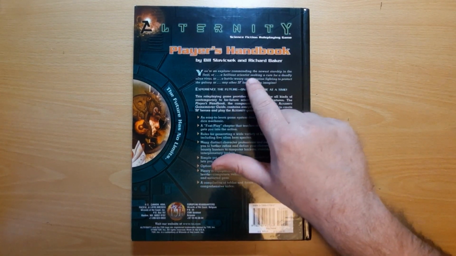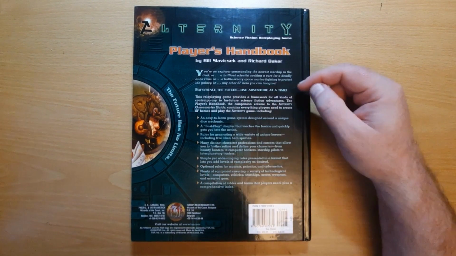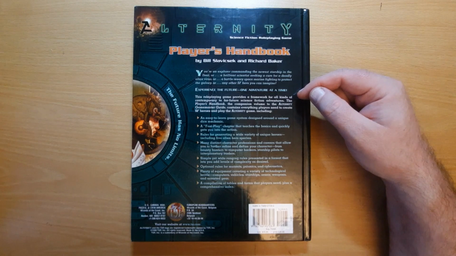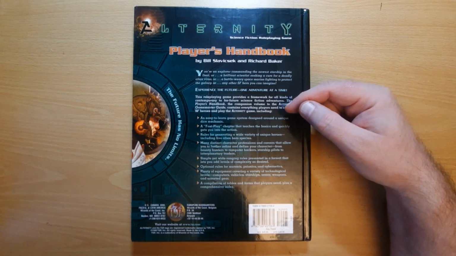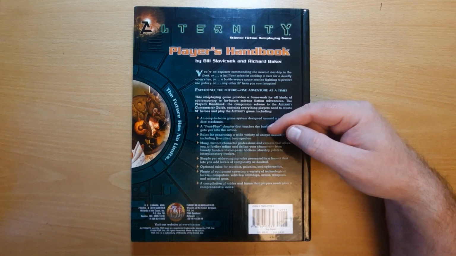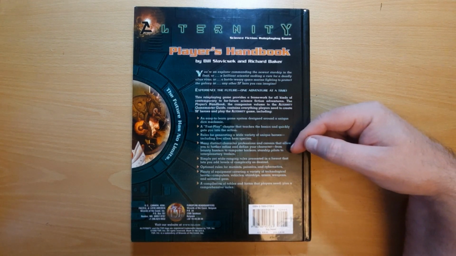Anyway, you're an explorer commanding the newest starship in the fleet, or a brilliant scientist seeking a cure for a deadly alien virus, or a battle-weary space marine fighting to protect the galaxy, or any other SF hero you can imagine. Experience the future one adventure at a time. This role-playing game provides a framework for all kinds of contemporary to far-future science fiction adventures. The Player's Handbook, companion volume to the Alternity Game Master Guide, contains everything players need to create SF heroes and play the Alternity game, including an easy-to-learn game system designed around a unique dice mechanic, a fast-play chapter that teaches the basics and quickly gets you into the action, rules for generating a wide variety of unique heroes, including 5 alien hero species, many distinct character professions and careers that allow you to further refine and define your character, from bounty hunters to computer hackers, starship pilots to interplanetary traders.